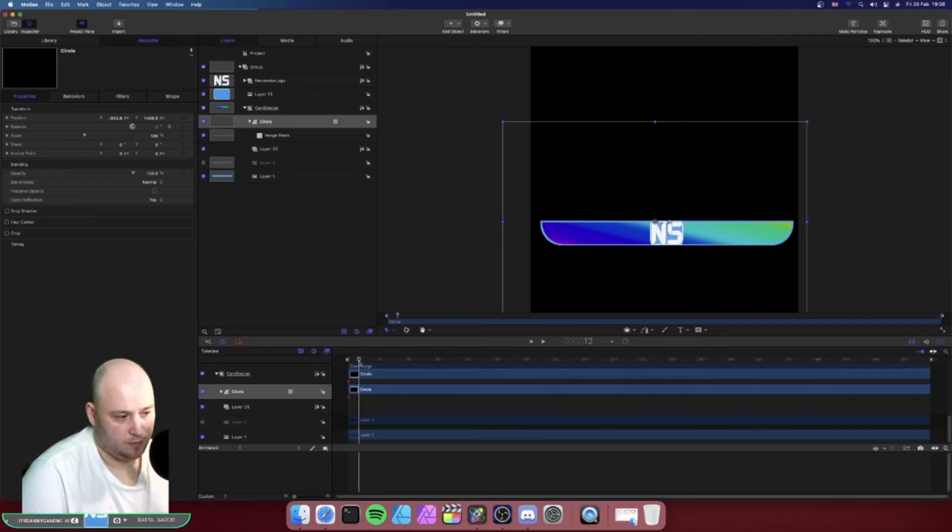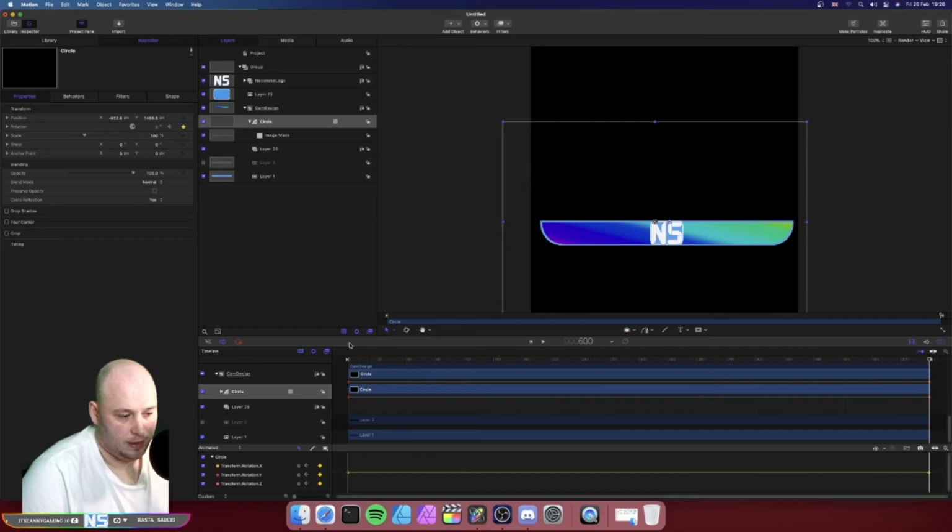Now we can move this along the timeline. So let's move it all the way to the end, and then we can click on this again, it'll create another keyframe. Now you can see what it's done is it's created a line for me, which is the timeline for this image.